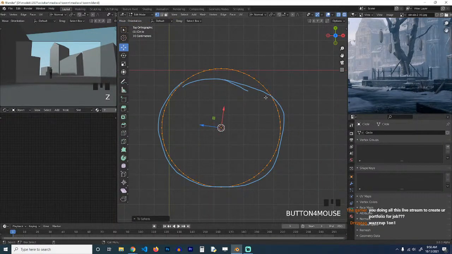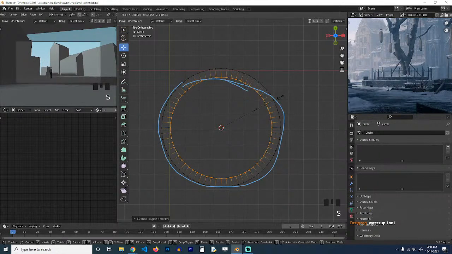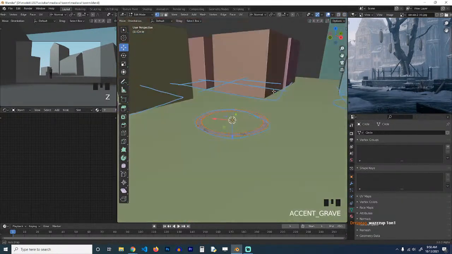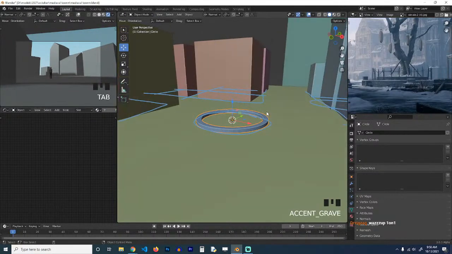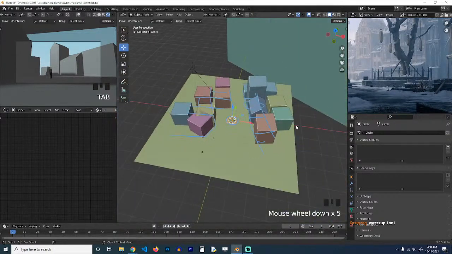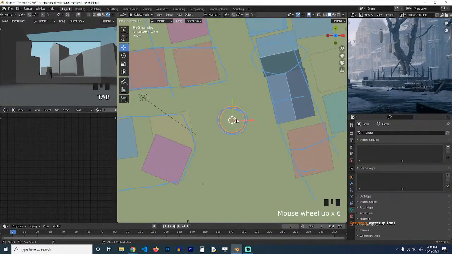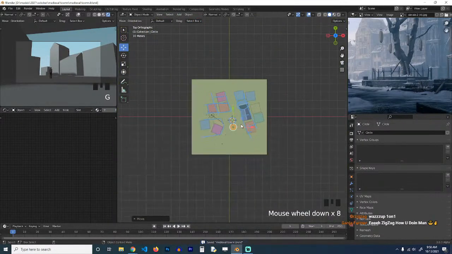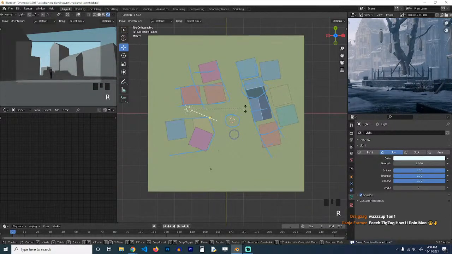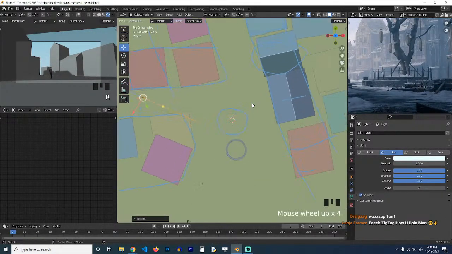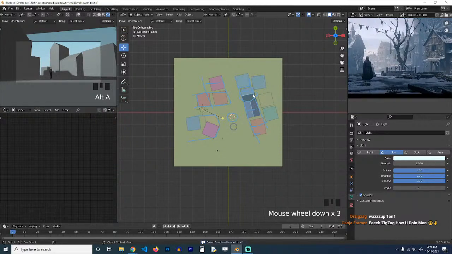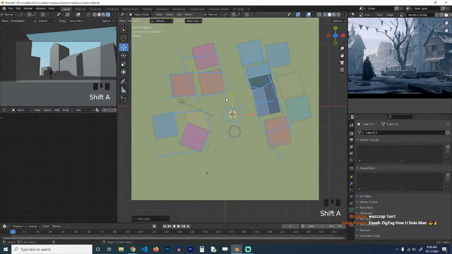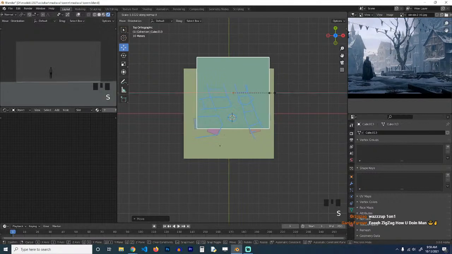Going to extrude. Again, we can come back to this later, but for now we're just blocking out things. So that's the centerpiece of our street. It may be a bit too large, so let me maybe bring it even closer. And let's add an environment, a texture. Let me add a cube, sorry, an environment, or what is it called?